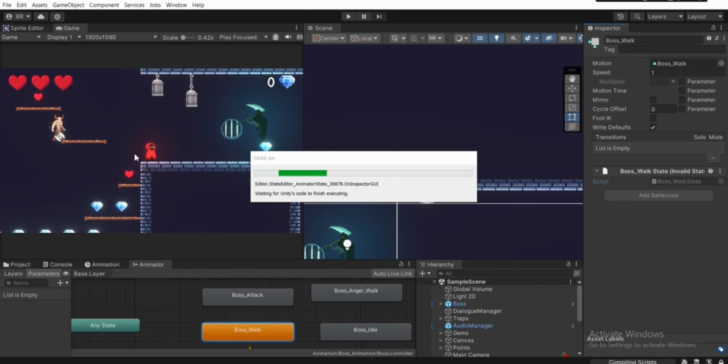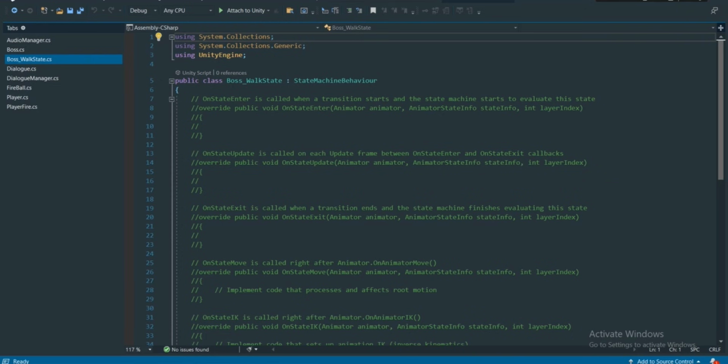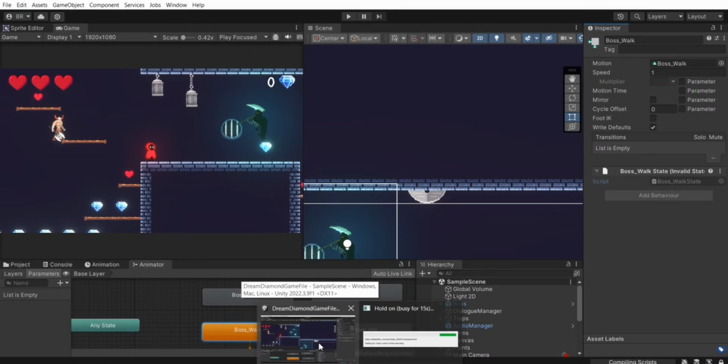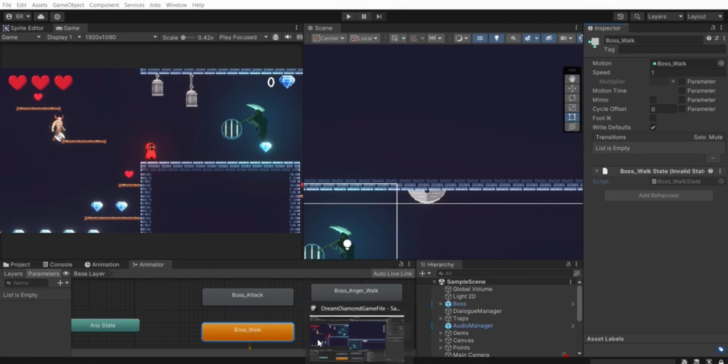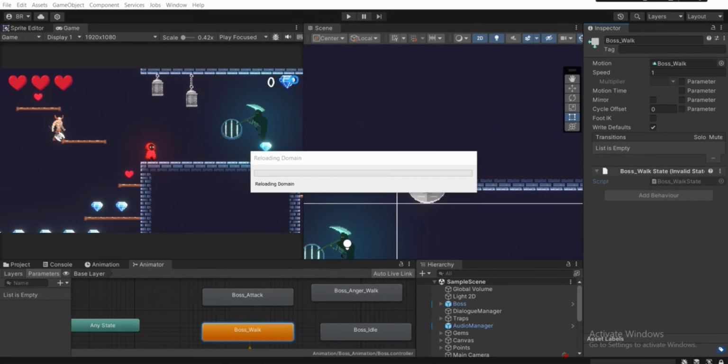If we move over to Unity one more time, of course I will give a link in the description on how you can make these animation clips. Of course we'll have a video in the description, and also this boss sprite, I'm going to give in the description. You can just go and check that out. Just wait for it to compile, it's going to take a few moments.